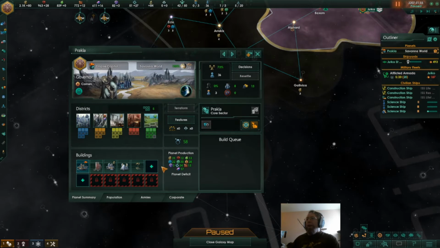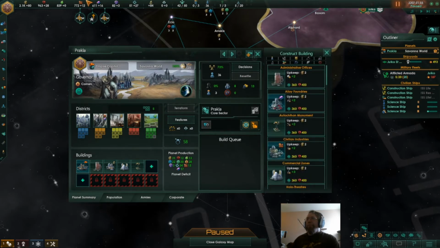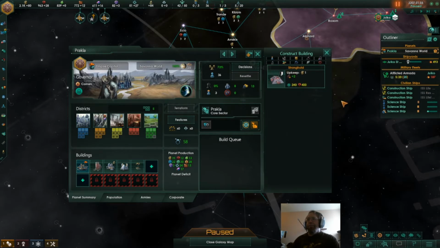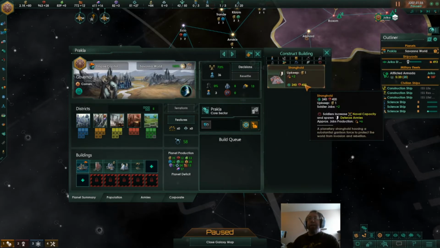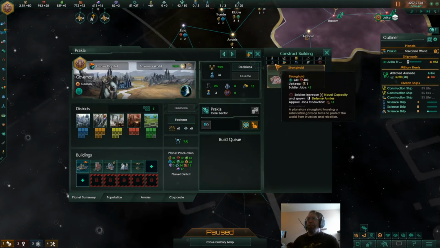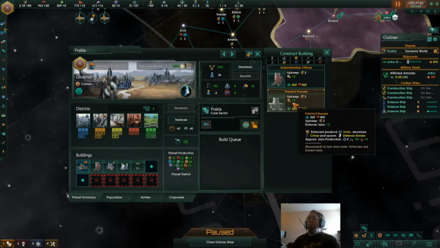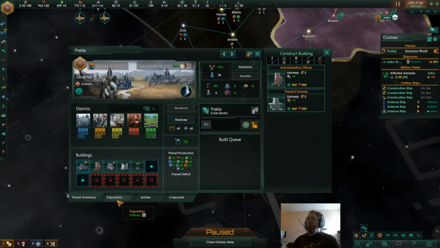So, what else can we build? Well, we're making plenty of consumer goods. Defense armies and naval capacity, always good. Got research. Precinct, not the worst. That is more unity. But it's 2 enforcer jobs.